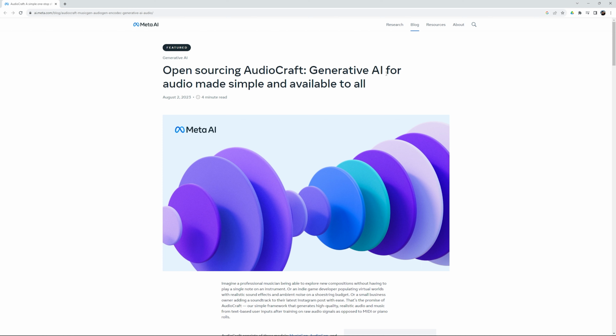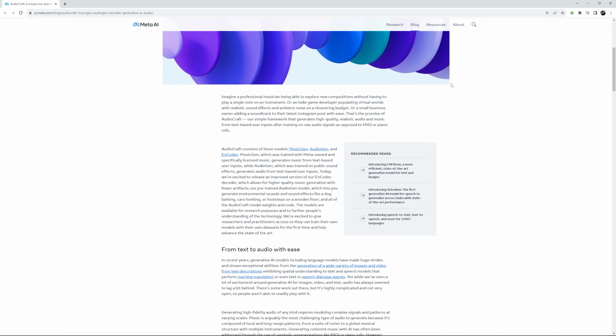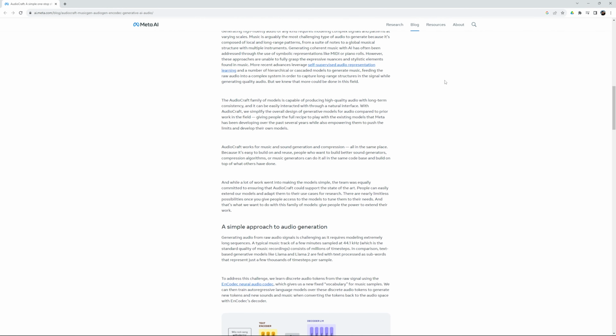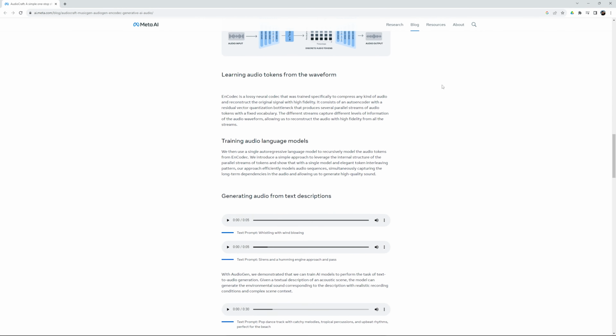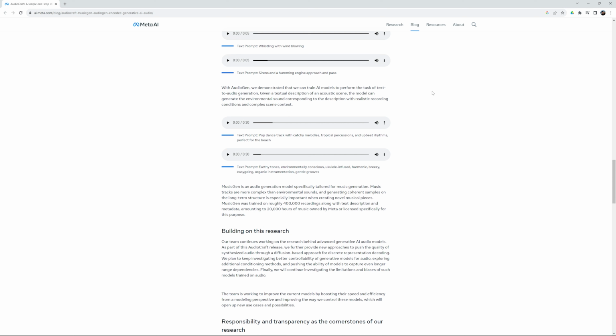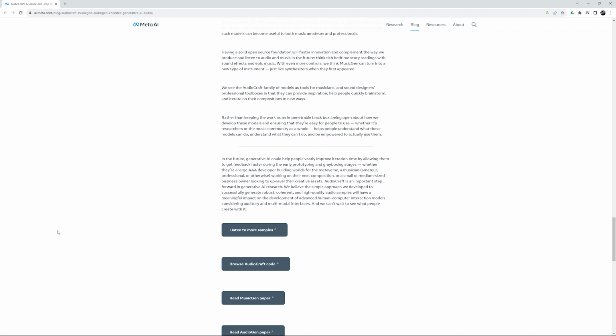Alternatively, if you wanted everything to be AI generated and you're not in a rush, Meta is releasing AudioCraft, which is basically the audio equivalent of MidJourney. You put in a text request and it creates audio based on that request. It's not available to the public yet, but this is something to keep an eye on because it does seem pretty impressive.